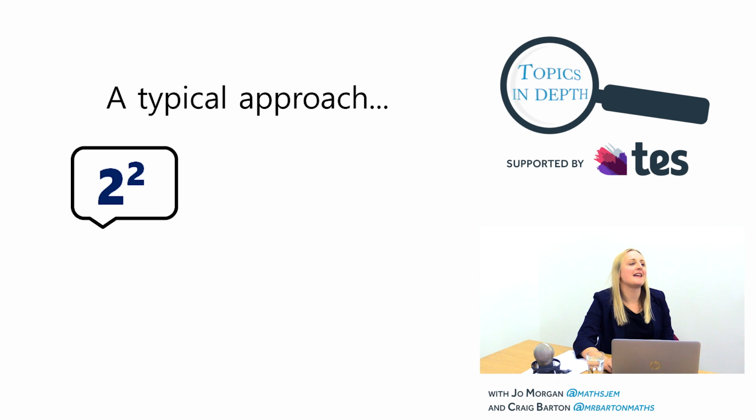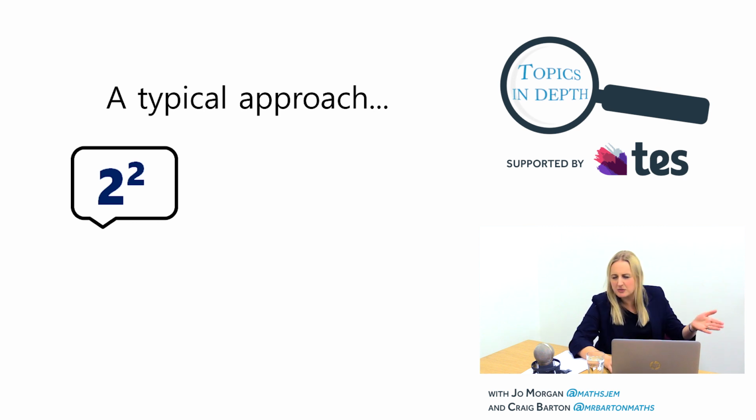So I would get my Year 7s, and the lesson would be not a lesson on indices, but a lesson on multiplying terms algebraically. So it's the first time we're doing algebra with Year 7, and I get to that point where we might have done a bit of simplifying, and now I want them to do a times a. And I'm thinking, right, this is where I'm going to have to bring in the indices. Now I do an index notation lesson kind of, and it needs to come before my multiplying terms lesson. But here I'd say, we're doing multiplying terms today, so I'm just going to check they know this.